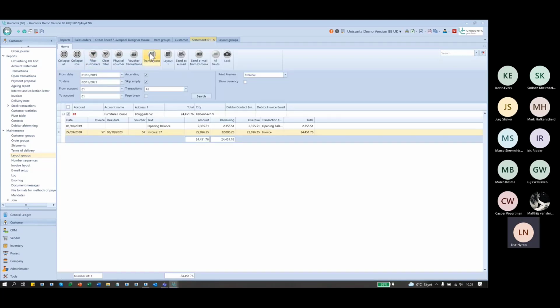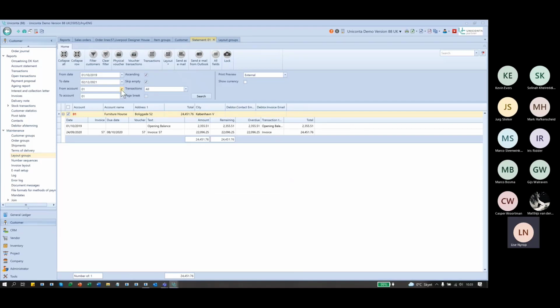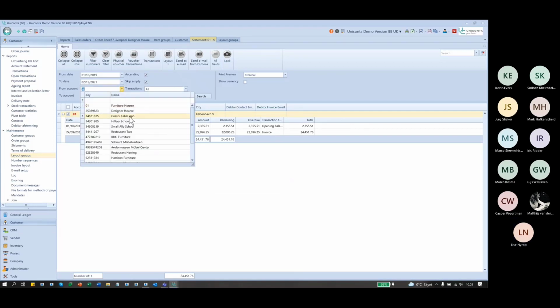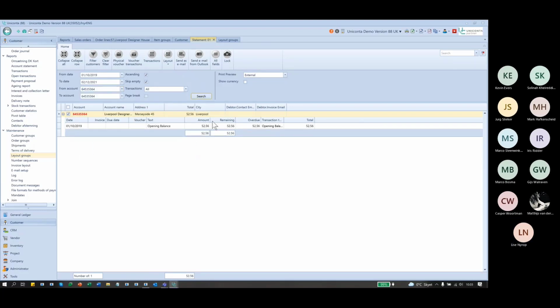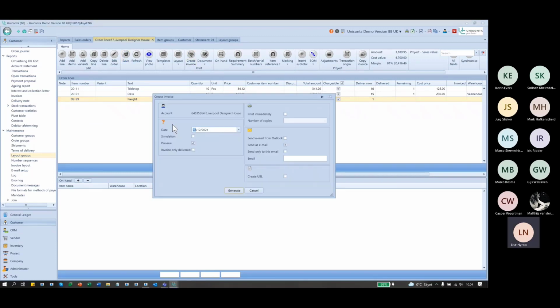And I go to this statement. I will search one more. Let's see, we have this. And let's see if it works. It didn't work. Okay, let's have another one of this Liverpool designer. Opening banners. I know I have an order here. I'll just say this all incorrect. Invoice first 11.